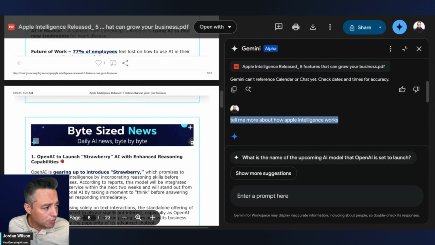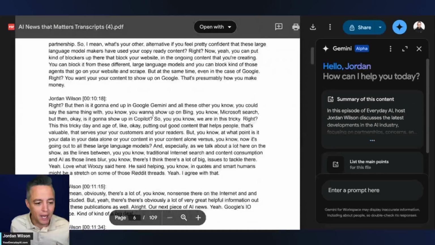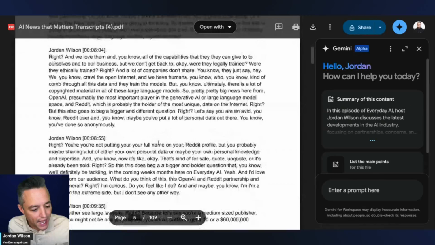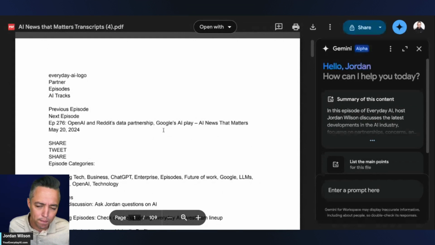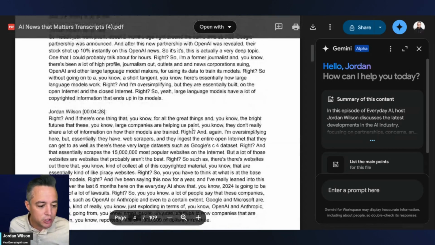All right, let's try one more very quick test here. I'm going to pause this and bring up the file just so I don't share any information here. All right, so I just uploaded this file. One thing to keep in mind, right now I believe this is best for PDFs. If you have a Google Doc file, it's going to open in Google Docs, right? So at least with this Gemini Alpha inside of Google Drive, make sure you upload a PDF.